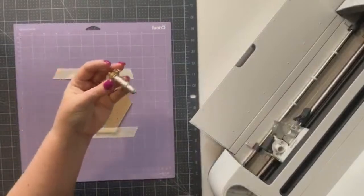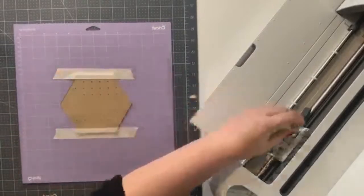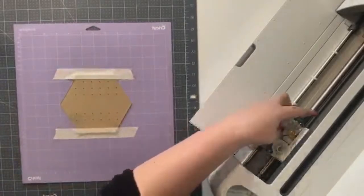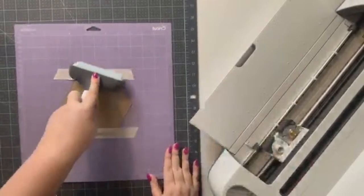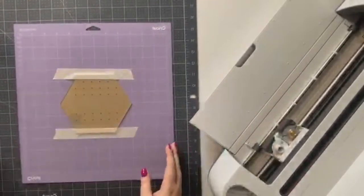But what I'm going to do here is pop the engraving tool into my clamp, and give it the final brayer just to make sure it's stuck nice and good.